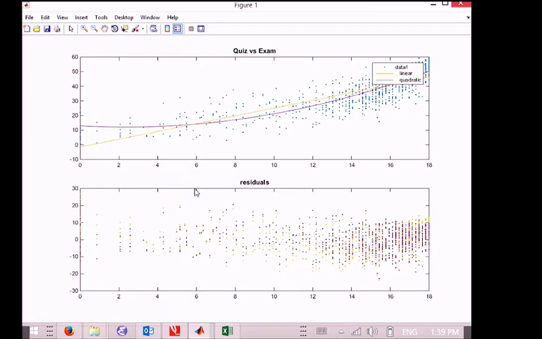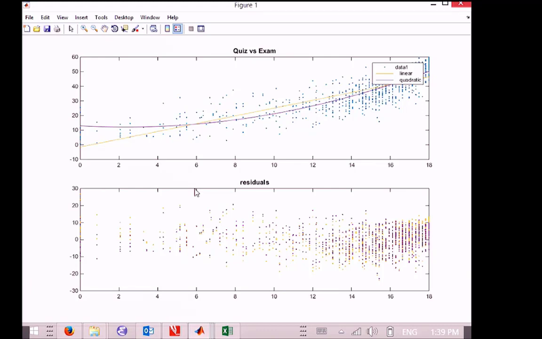interpret. What is the most important line in the residual plot? What's the most important value? 0, yes. Because 0 means residuals are, what's the residual again? Pop quiz. Distance from the best line. Distance from the best line to your data points, exactly. So if everything was perfect, all these dots would be on 0 because your line and your data would be the same. But they're not, obviously.